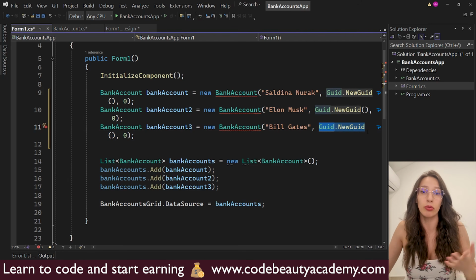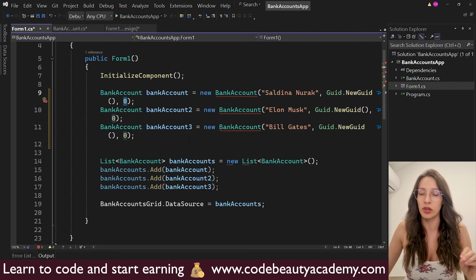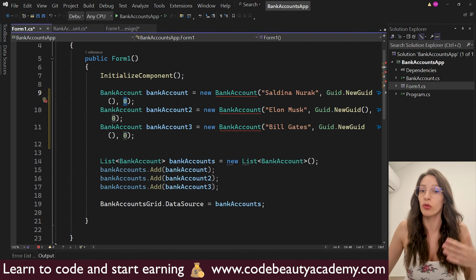We can simply request a new GUID in the constructor itself. And then for this third parameter, which is balance, we said that initially each bank account that is created, its balance will be 0. So again, we don't need to pass this as a parameter to our constructor. We can simply do it in the constructor for each bank account that we create.